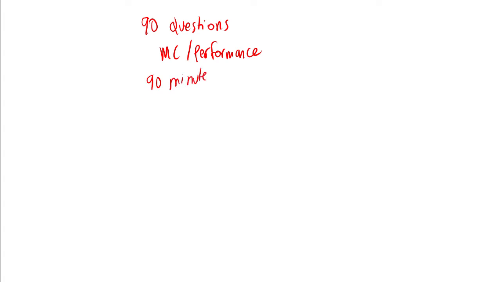So, in order to get your Security Plus, you have to pass one exam, and like before, it's 90 questions, multiple choice and performance based. 90 minutes to do it. And you need to get a passing score of 750, so convert your actual score on a scale of 1 to 900. And nobody knows how this works.